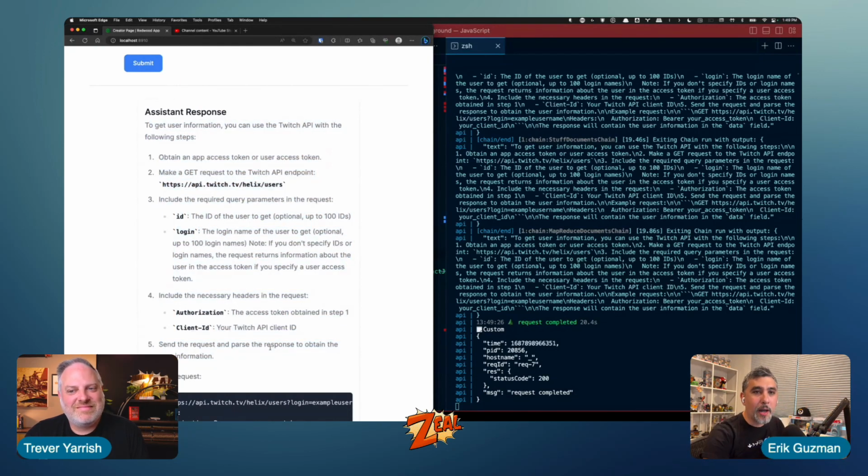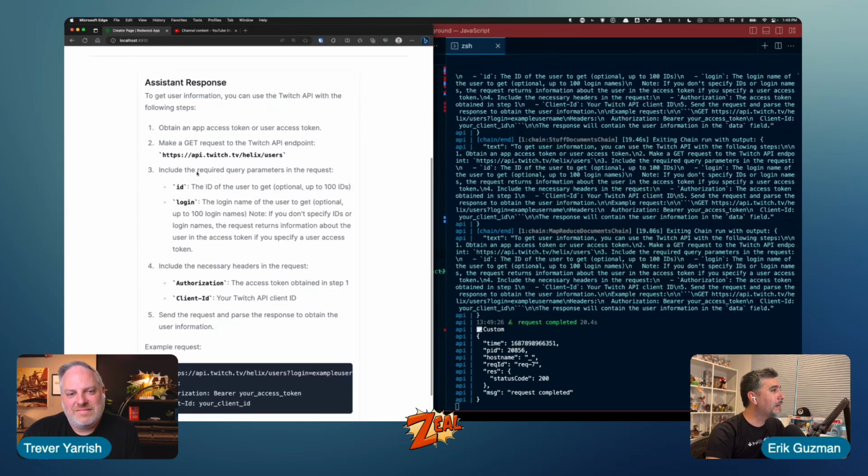I had given it some additional prompting on how exactly I might want this to look, but here it goes. It gave me a full documented case of how to use the API. So if you're a software as a service and you want to enhance your documentation and really help with onboarding for your APIs, a generative AI like this is perfect. Instead of doing a search and trying to figure out which articles to read, the generative AI can ingest all the pertinent documents based off their question and then generate the exact answer they potentially want. It's creating a use case based on documentation, which is fascinating.